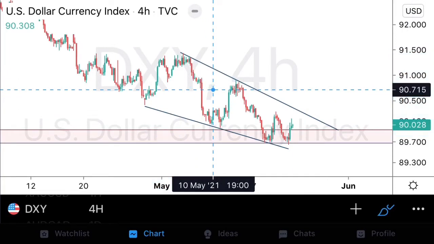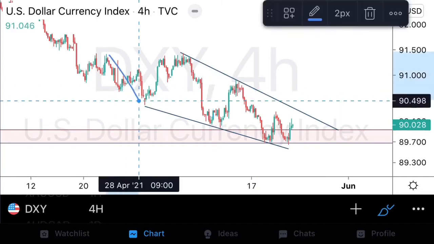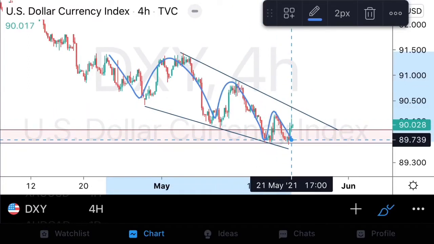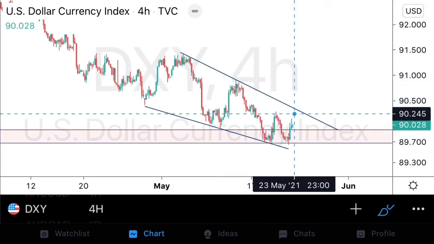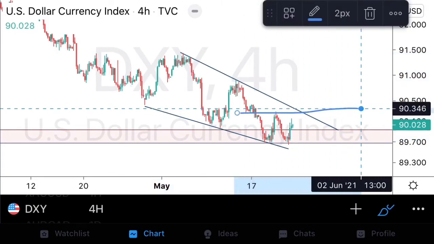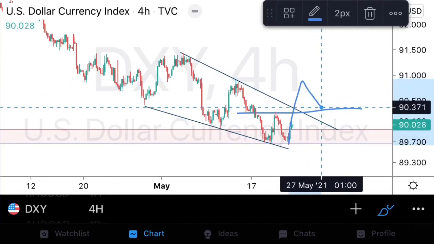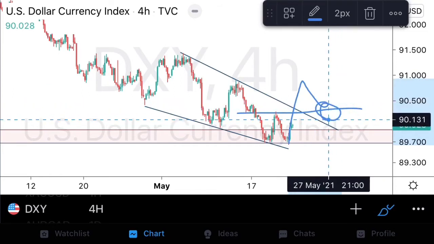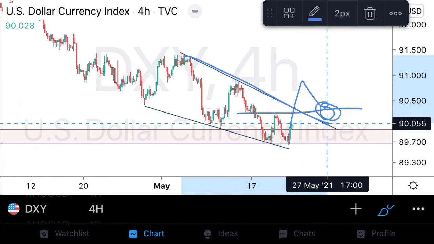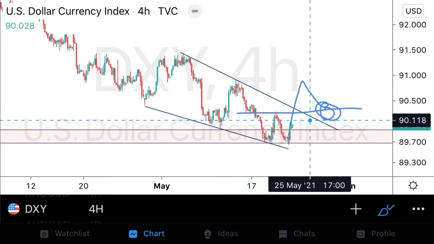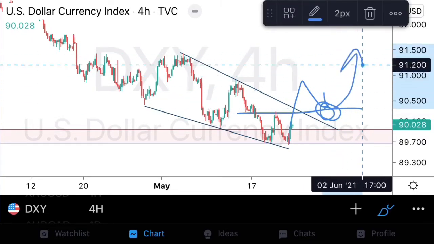So looking at things on the DXY, guys, we're gonna go into the DXY next week with a slightly bullish bias, considering the fact that this market decelerated towards the support. We are now seeing a potential reversal structure. So all we are waiting for on the DXY is for structure to turn bullish. We are waiting for resistance to be broken to the upside and for that resistance to be respected as support. When we see prices breaking out of this resistance trend line and breaking above levels of structure, we will then assume that prices are beginning to change structure and we will start looking for those bullish bias setups.